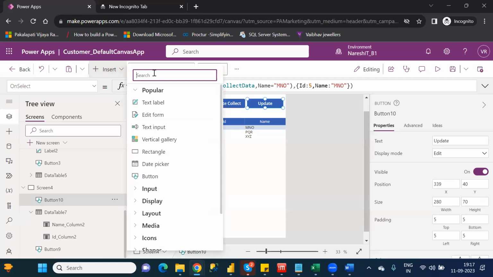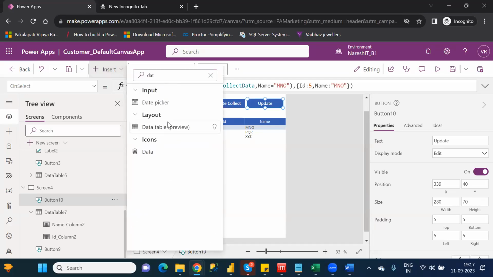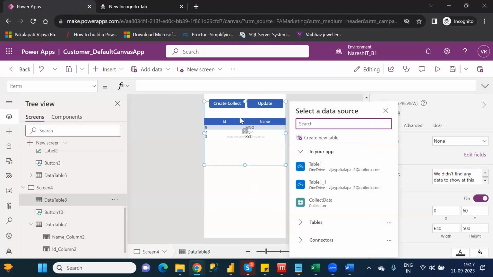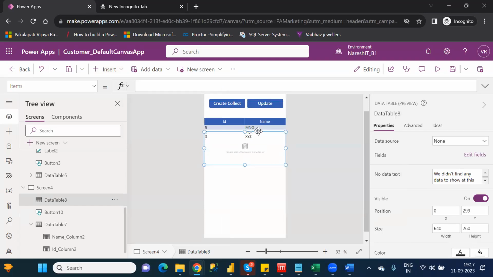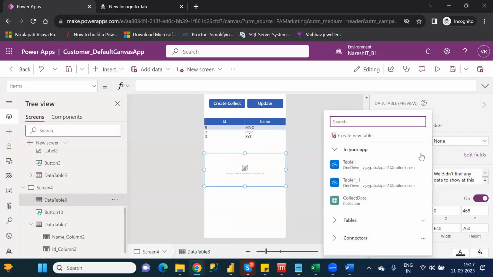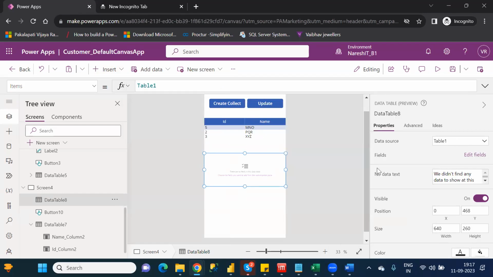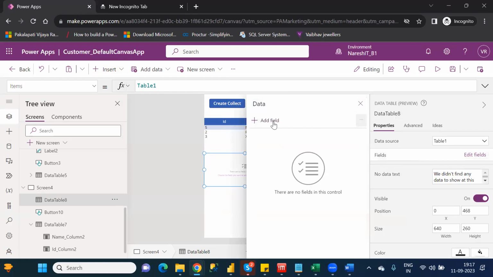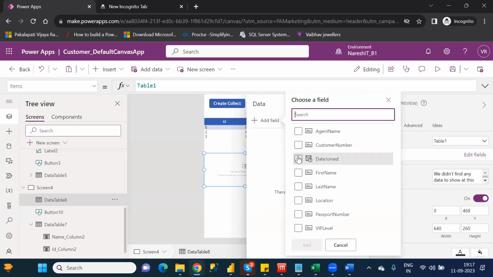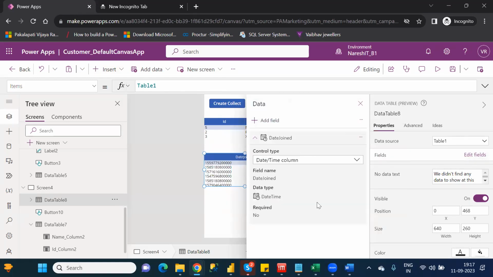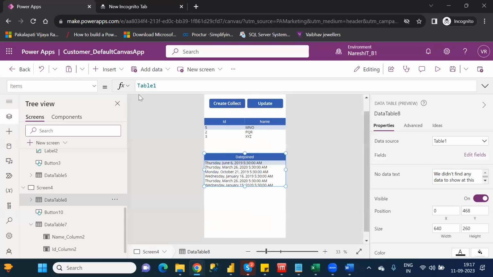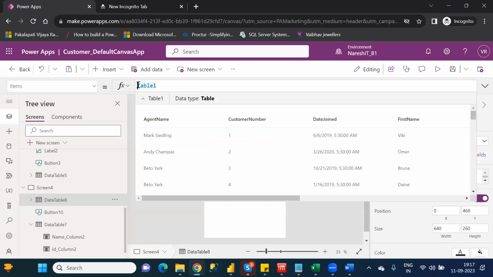Say I'm loading the customers' data, and here I'm loading only one column, date joined. With this date joined column added, what I want to do now is add a new column and apply the weekday to it. Let's see how we can apply that.